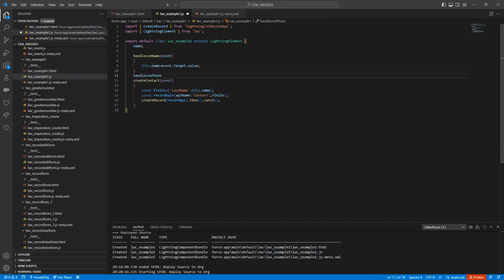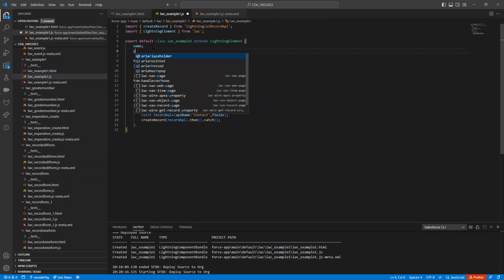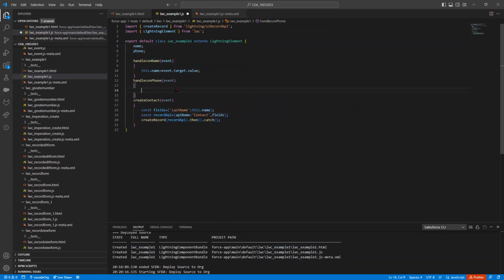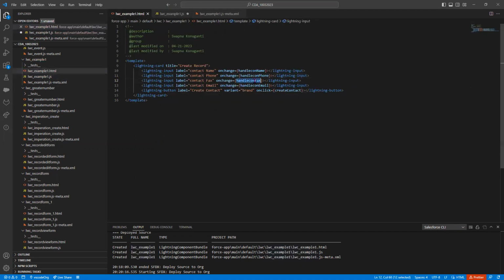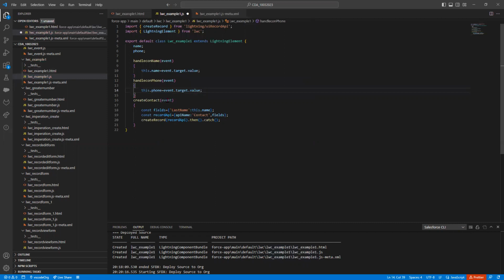So this is phone, event. Now for the phone, in order to store the phone, I need a variable phone. Similarly, this.phone, I'm going to capture it from event.target.value. And I have a handle contact fax.